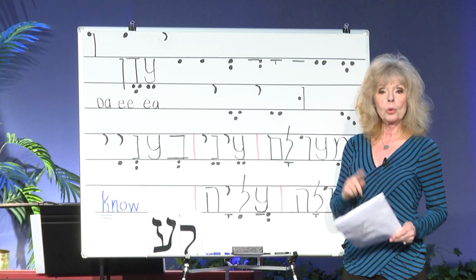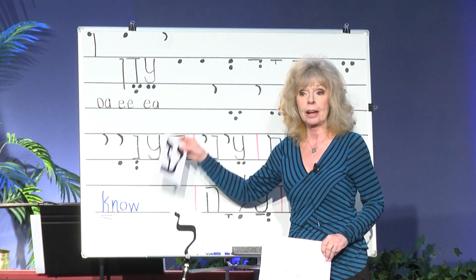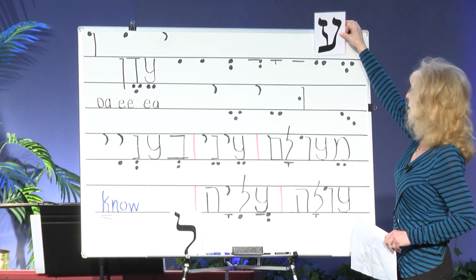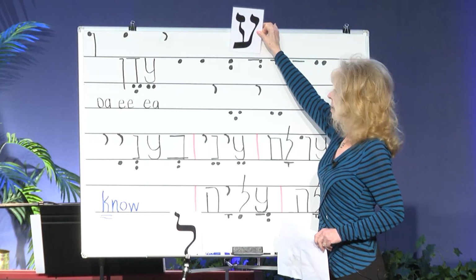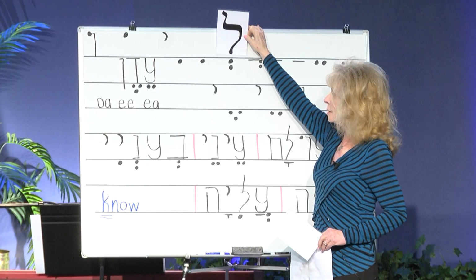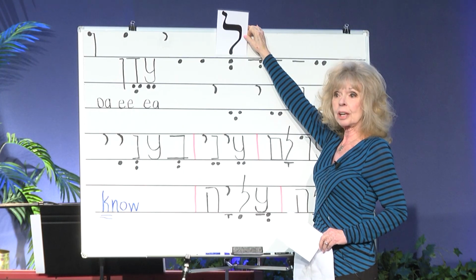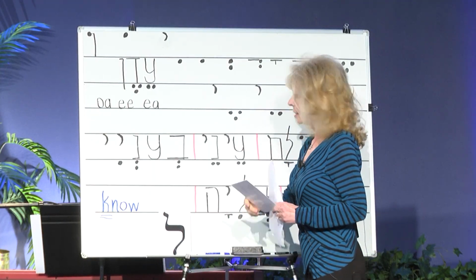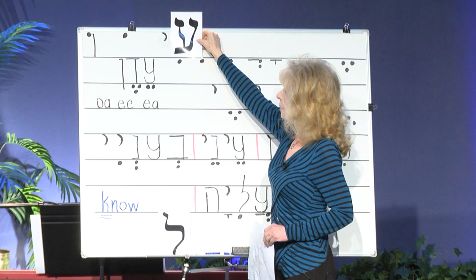Ayin will make only the sound of the vowel point that's underneath it. So let's practice the vowel points, okay? What does this say? Ah. Now, Ayin won't make a sound, so because two dots on top of each other only say the sound of the letter, that's going to be ul, just ul. If you had Ayin in front of it, it would be silent. Now it's going to say E.